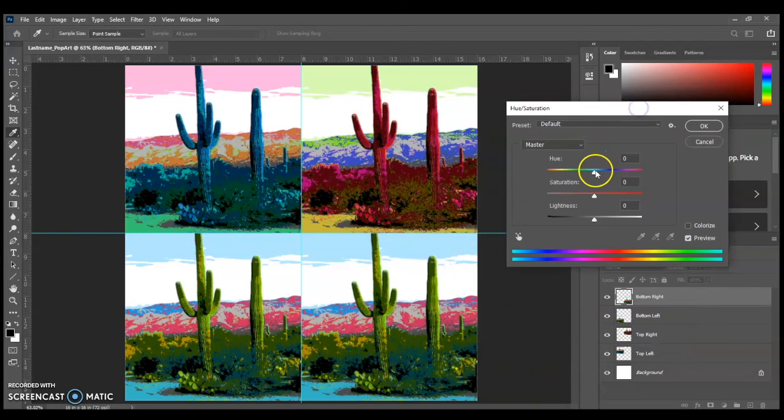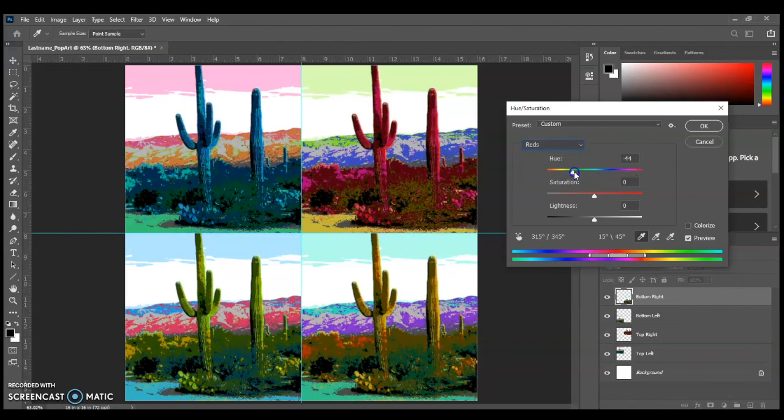Now I always want to make sure that, again, I have preview selected and that my color selection or dials are not in the way of the quadrant that I'm working with, because I want to make sure I can see what is happening as I am touching these. Okay, and then once you're satisfied with how that looks, you're pretty much done.